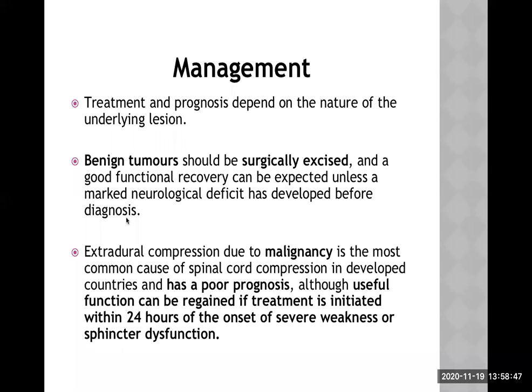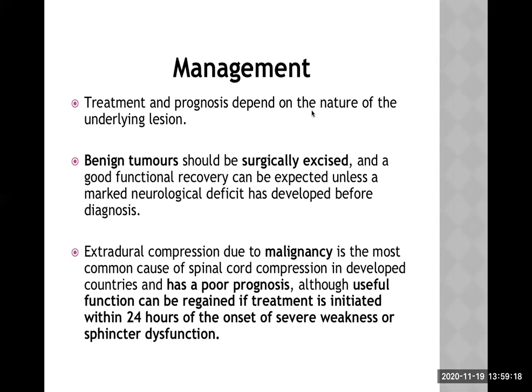Now remember, we are talking about the nerves. If a nerve is compressed for a prolonged period of time, then that nerve may die or become irreversibly damaged. After that, even if we excise the tumor, the patient will suffer because the damage has already been done. That's why early diagnosis and early treatment is very, very essential in neurological involvement.